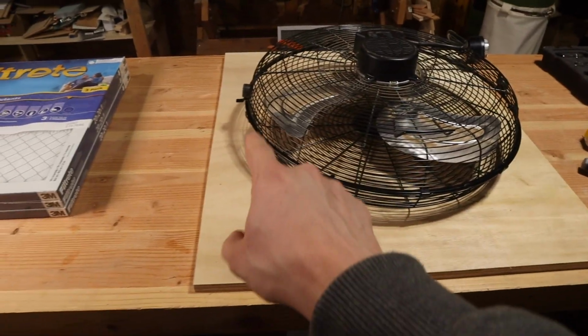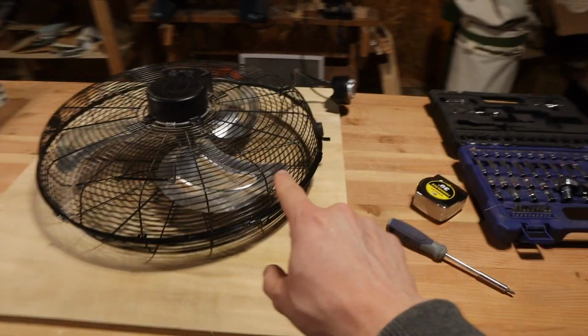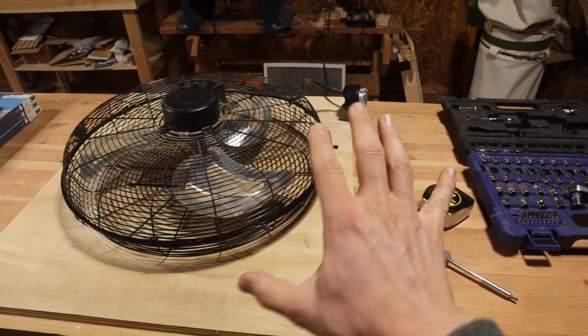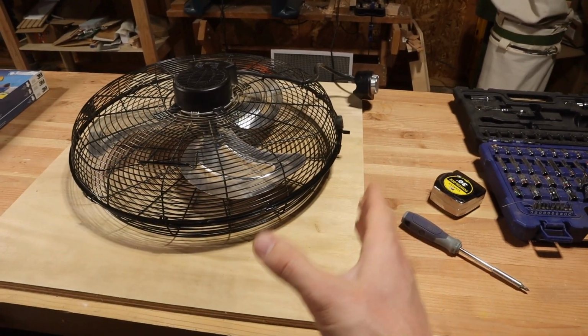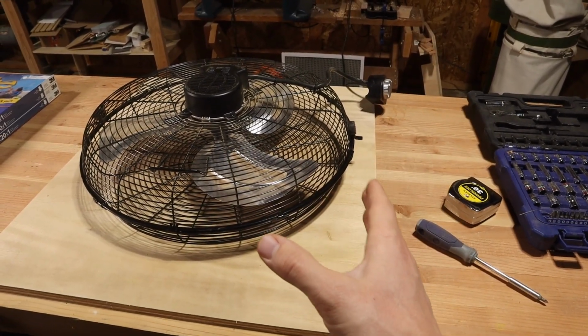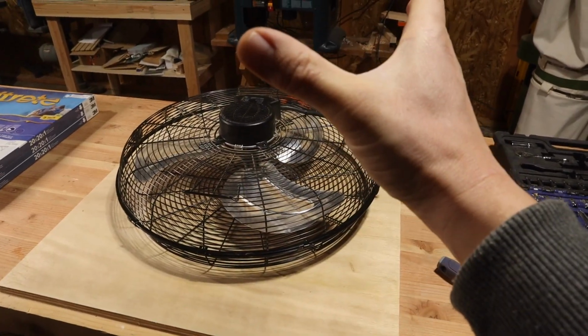That should give us, if I measure from the outside of that little flange there to the outside of this little flange here, that's almost 24 inches, which means that I should have about 1.5 inches on either side to throw a 1/2 inch sheet of plywood. And that's what I'm going to use for the sides as I'm running top to bottom.